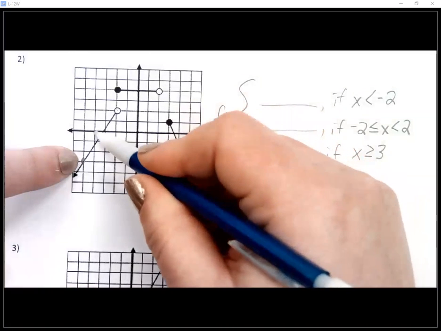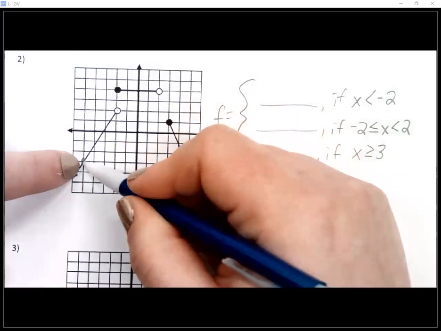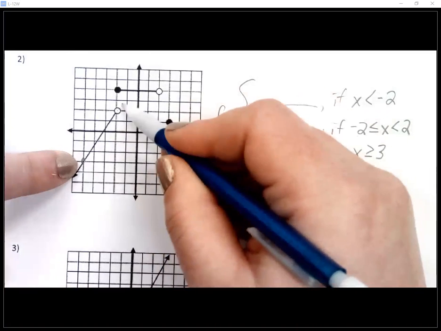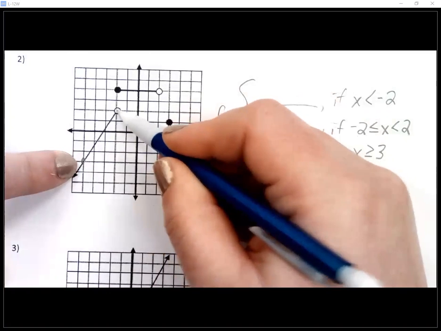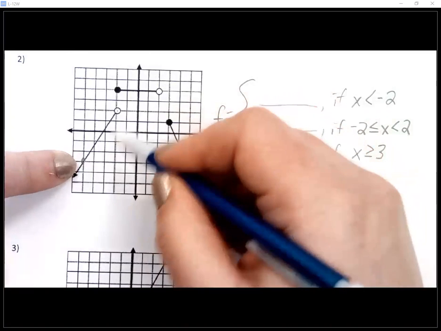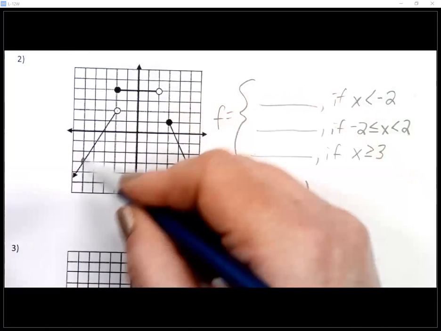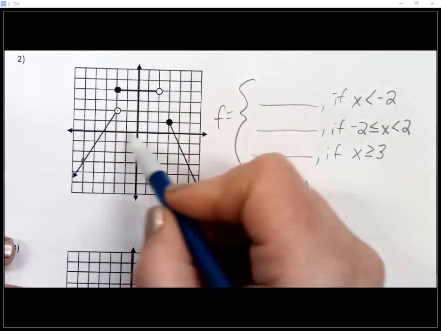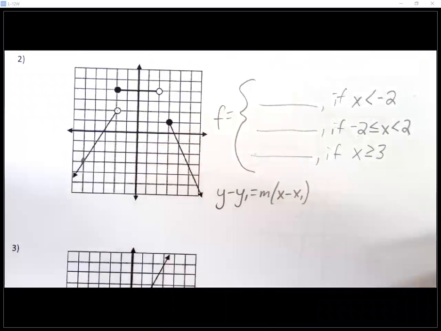You could do -5, -3. Or I know this one doesn't exist, but that is like if my line kept going, my line goes through that point. The function just doesn't exist right there. Do you get what I'm saying? Like, I know it's not part of this function, but this line exists at -2, +2. You get what I'm saying? So if you want to use -2, +2 as your point, you could. If you would rather use -5, -3 as your point, you could. You just need a point on the line. I'm going to use -2, 2 because it's just nicer numbers.